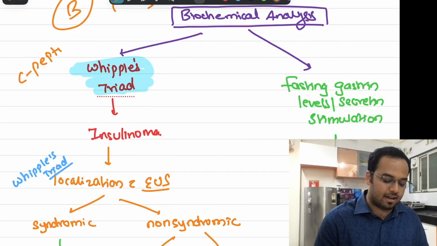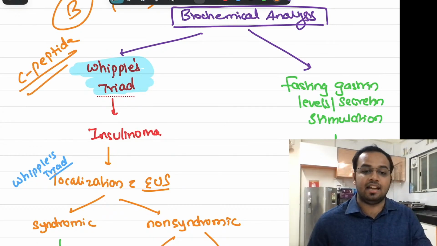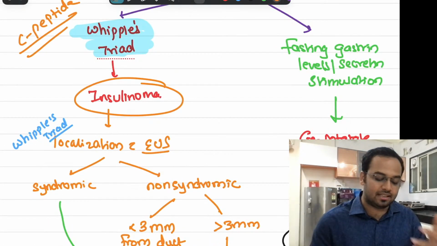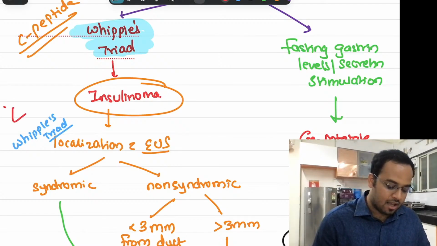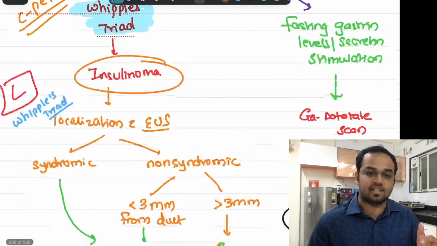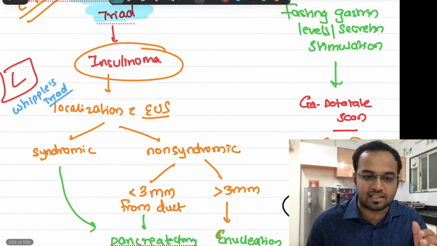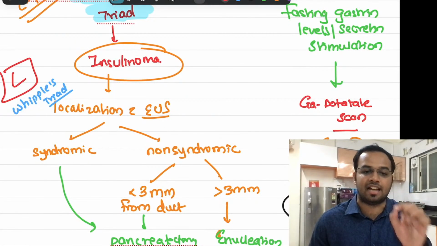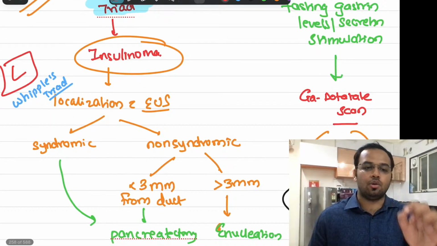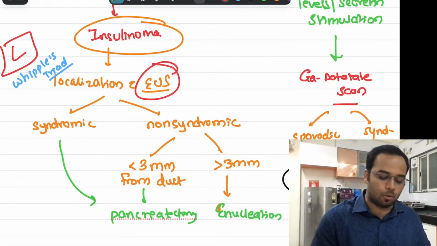If we do this study, we will know that endogenous insulin is very much high, and then you are going to suspect it as insulinoma. But once insulinoma is diagnosed biochemically, then there is the time of localization. So for localization, B-L-S, so that is L. So what is the localization study? There is no role of DOTATATE scan because the somatostatin receptors are absent on the pancreatic cells or insulinoma cells. So you are going to go for localization study with the endoscopic ultrasound.